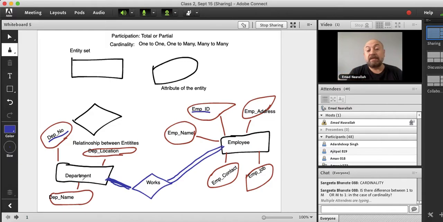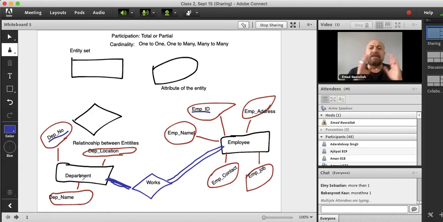What do you think? More than one. The department will not be a department unless it has many employees. So one department has many employees.